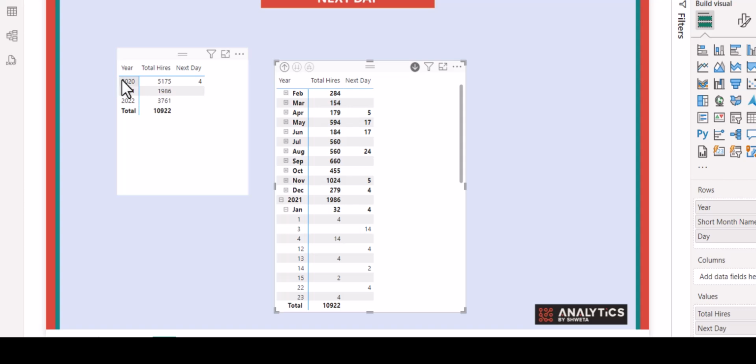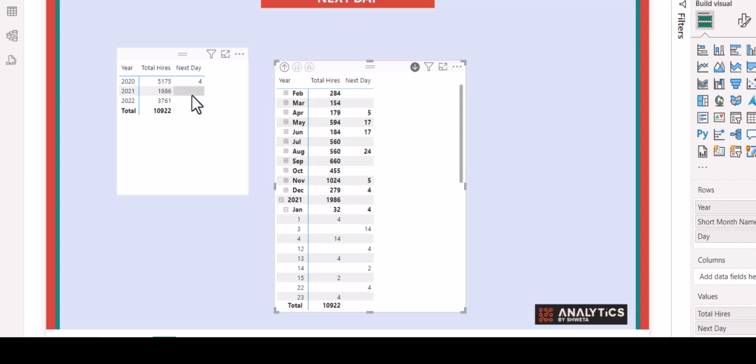So that is why 2020 is returning as 4, as the next day, which is in the next year, has the value 4. So we went to December 31st, and then in January 1st, we have the value 4. So it is returning as 4.